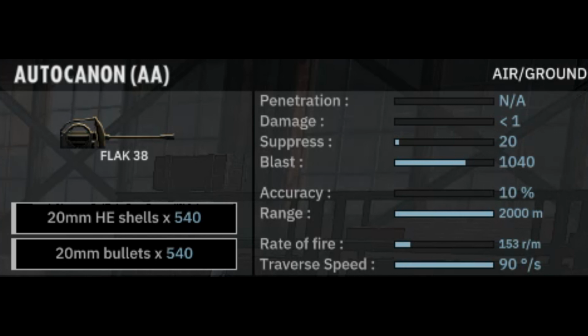Apart from that, it's your rather standard 20mm cannon. It's got 2 km ground range, decent rate of fire, you know, not the best suppression or HE damage capabilities, but it's only a 20mm cannon. It can only do so much. Down to miscellaneous stats, it has 4 HP, good optics, medium stealth, and light cargo space.